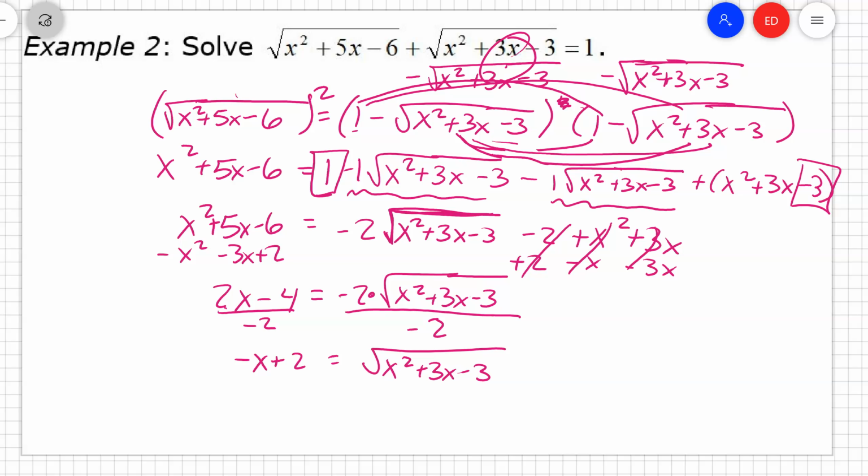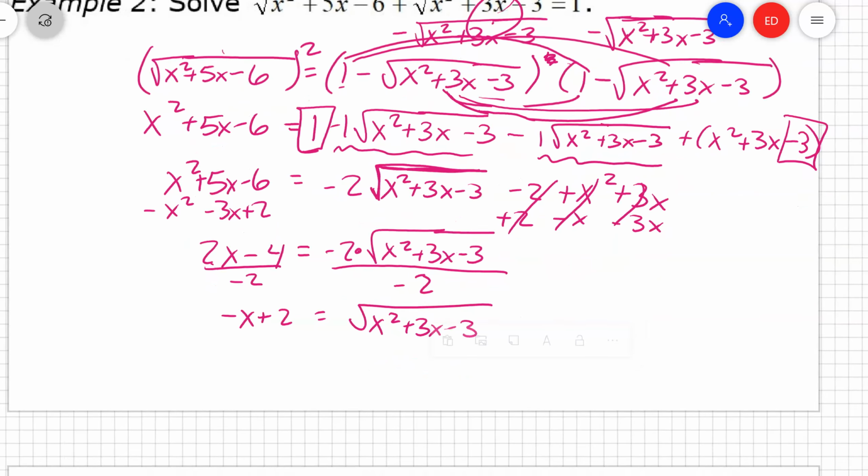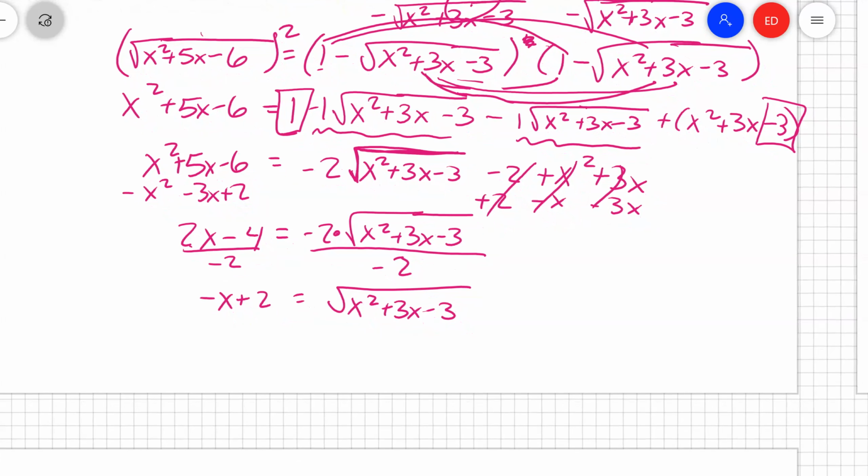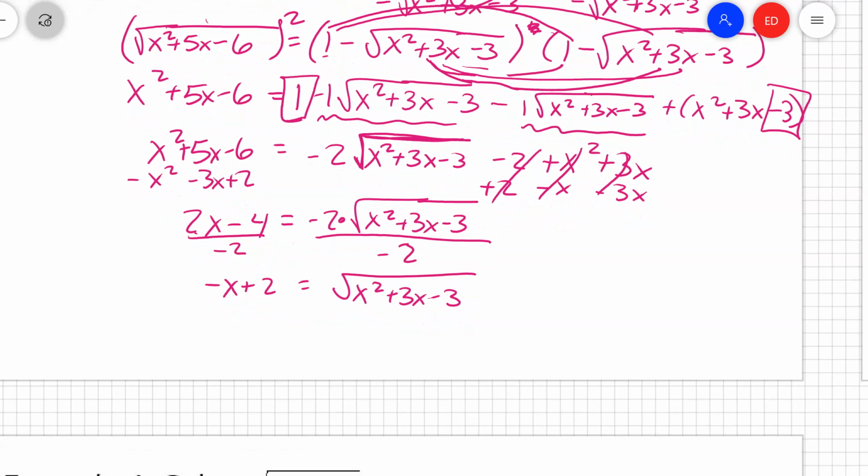Whew. Now we've got that radical isolated. We need to go ahead and continue working on it. If I look back, oh my gosh, it looks crazy. You might need to pause the video at some point just to catch up if you're just watching this. That is fine. So in this case, we're going to square both sides to get rid of that radical.